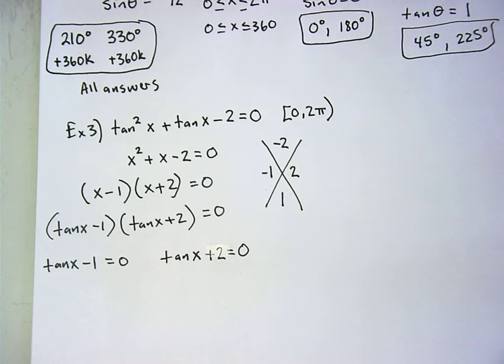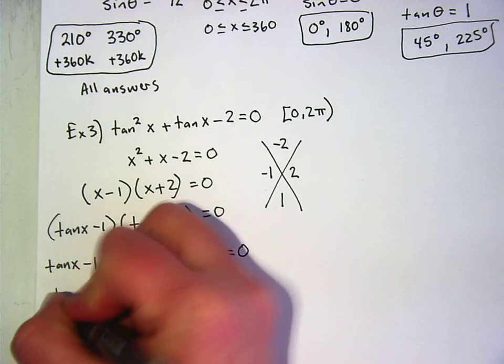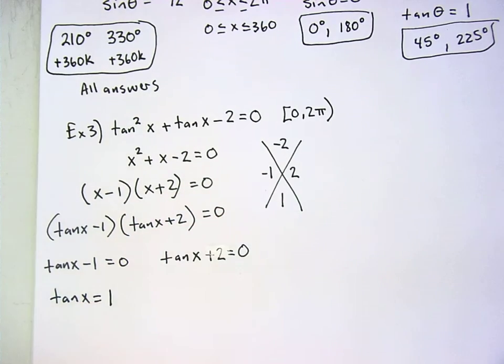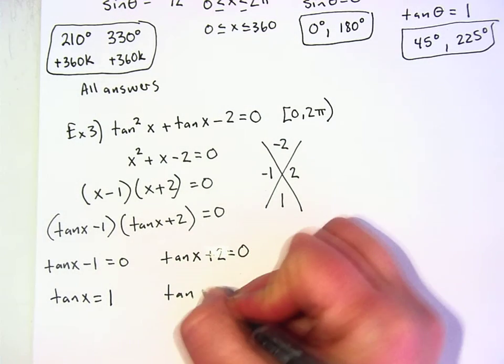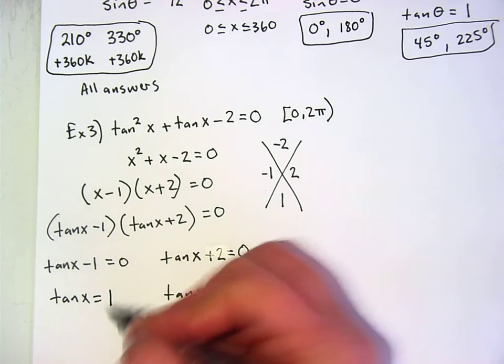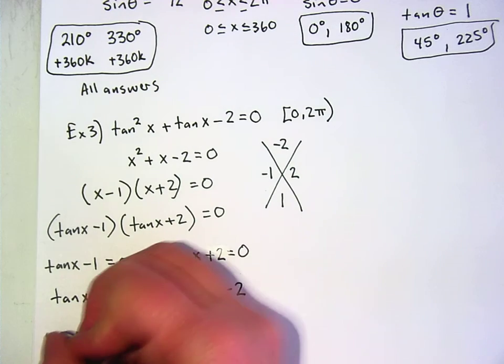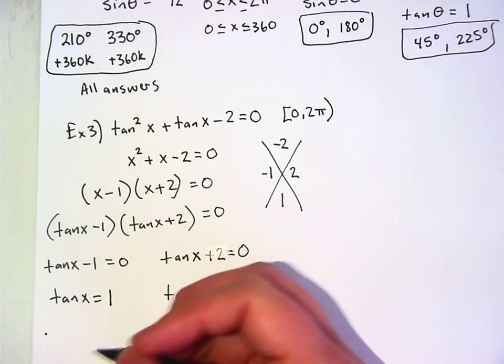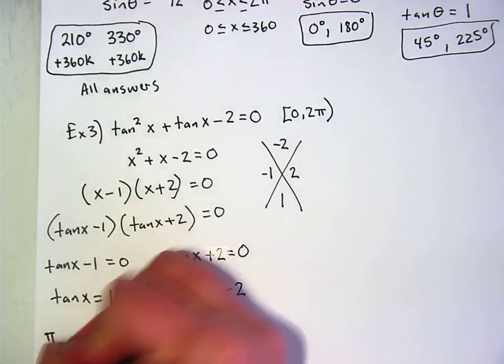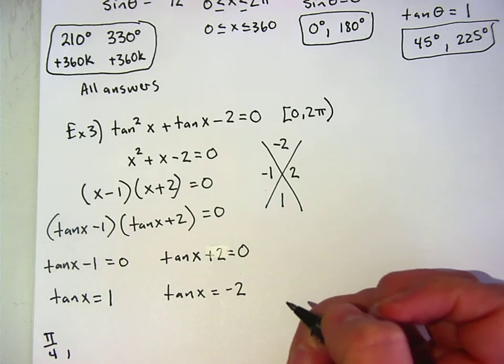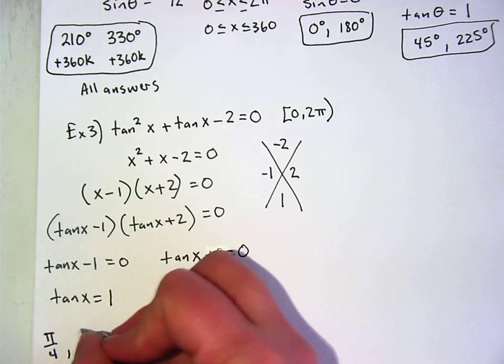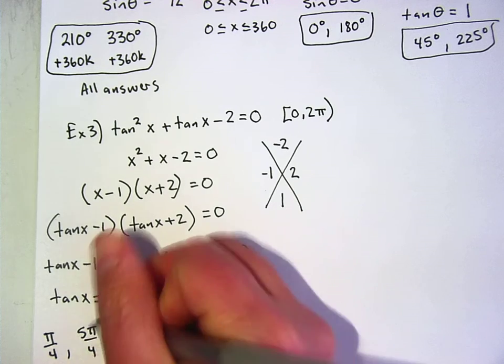Raise your hand if your group is struggling with this. All right, since that's most of us, I'm just gonna start leading right now. You okay with that? Okay. All right, look up. So did you get as far as writing, that means tangent of x equals 1? Yeah. And tangent of x equals -2? Yes. Okay. Tangent of x equaling 1 is the exact same problem that we just had. It was what, 45 and 225? But this is in radians, so it should have been pi over 4. And 225 would have been 5 pi over 4. Okay, so we got those so far.